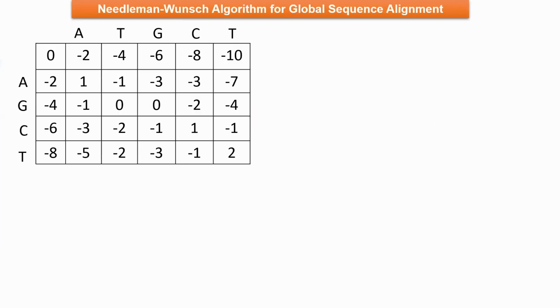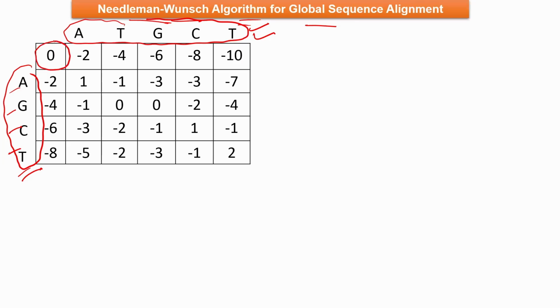So this global sequence alignment is based upon the Needleman Wunsch algorithm. Herein we are taking two hypothetical sequences, one of them having the sequence of letters as A, T, G, C and T. This set of nucleotides is taken horizontally. The other set of nucleotides is taken vertically in the downward direction and it reads as A, G, C and T. As discussed in the very previous slide, the very first block is filled with a score of 0. It is having a default value of 0.